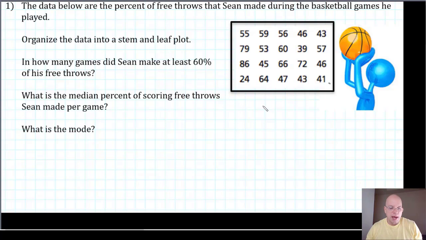We've looked at line plots. That would be a good way to organize this data. Stem and leaf plot is another good way. Just writing the data in order from least to greatest would work, but with such a long list, you really want a more compact graphical display, and so we're going to do a stem and leaf plot. As I look at these numbers, you see some 50s, 40s, 70s, 39, that might be the least, but then as you continue to scan, you see 24, so that's our minimum piece of data.